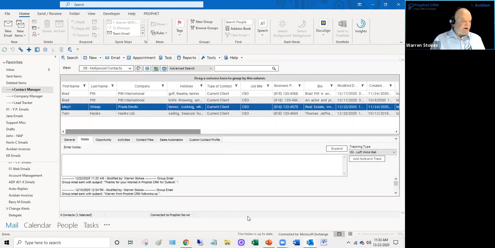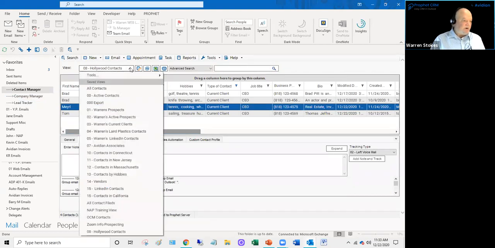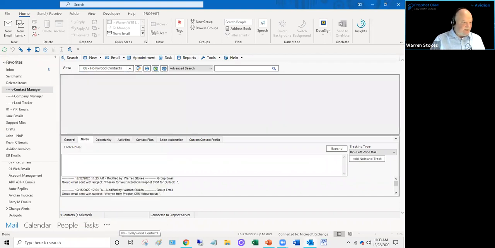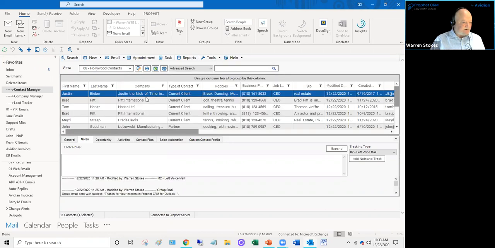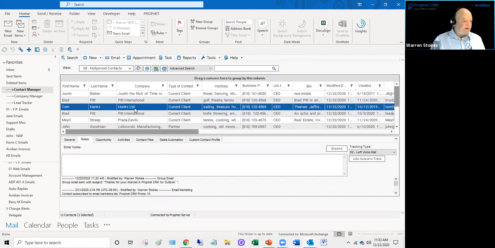So creating an opportunity can be very easy. You just simply go into one of your views here and select a list that you want to maybe go into and start working on. And then from there, you simply select the contact that you want. And even right here, I can create a new opportunity with this contact very easily. While I've got it highlighted, I just go up to this new button. It's a real easy way to do it. And it just creates a new opportunity with that contact.